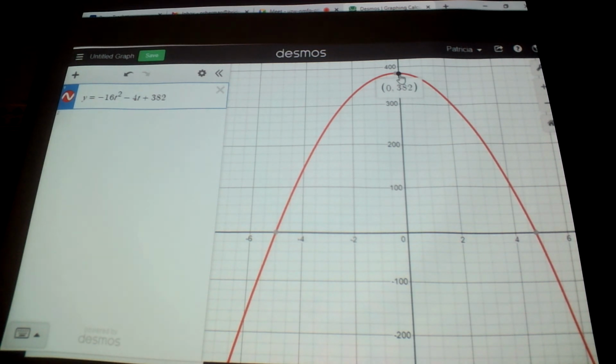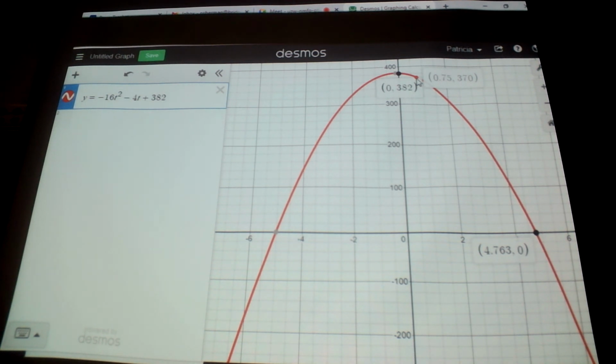So we're starting here, it makes sense, you throw the rock, it's gonna go down and it's gonna hit the ground here. Okay, so it hits the ground after 4.763 seconds. Good stuff. But let's actually answer the question. How long after the rock is thrown is it 370 feet from the ground? So I'm gonna find 370. I don't know if I'm gonna be able to do this exactly. Oh, look at that. Oh, there it is. See that point?